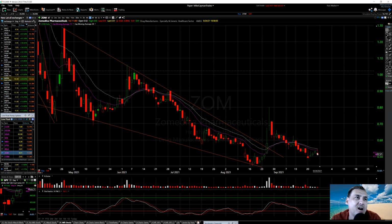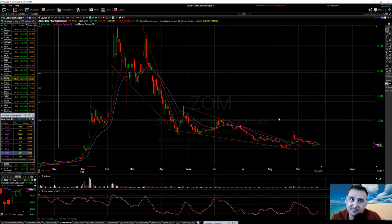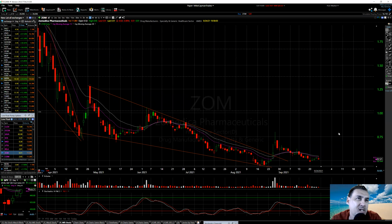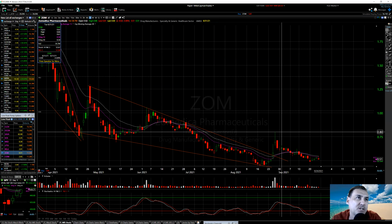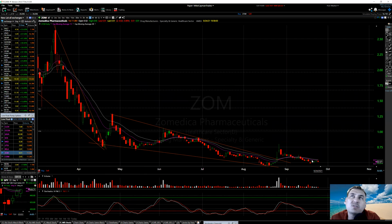If we can hold that, I'm looking for 60 to 75, back to that 80 first. Then we'll see if we can make that $1 run. Retracement level right now, I pulled it back to this low, which would be the 23.6 fib is one. We're way below that. So that's great potential. All right, so 75 and 80, that line right here, that cross to one would be my short-term look. And then we'll see if this 50-cent holds.